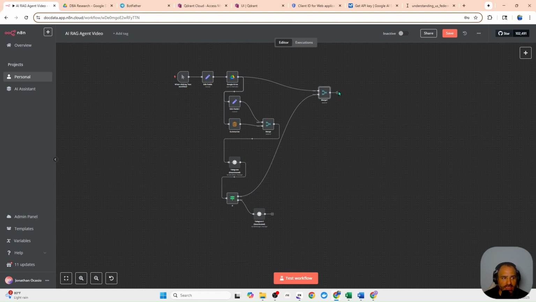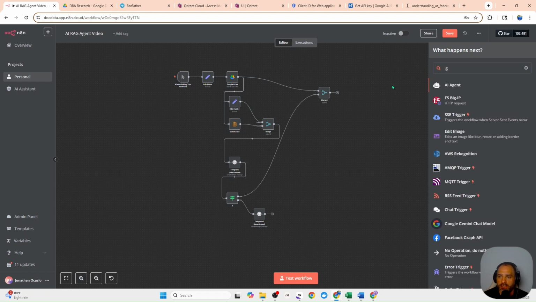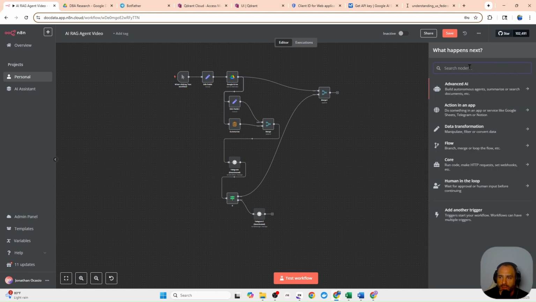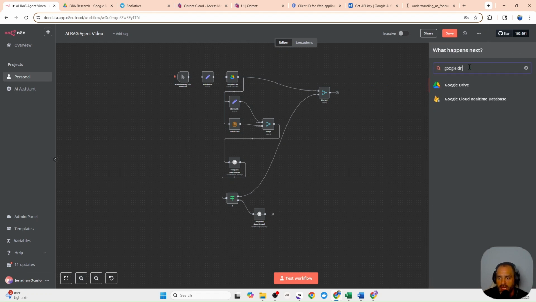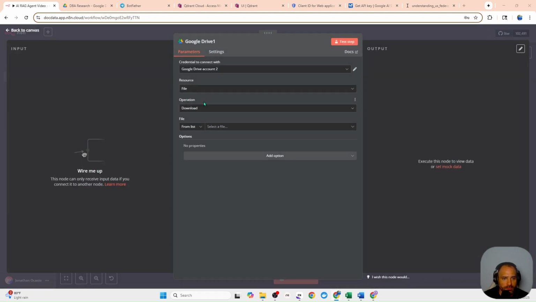So now the next thing I need to do is we have the information coming through. We need to actually download it to the Google Drive. So now we're going to go Google. So to do this, I'm going to click Google Drive, and then I'm going to click this open. And this is going to be a download a file. So what needs to pass here is the file ID. Again, this is going to change to an ID by ID. And then this is going to be the information that passes through.